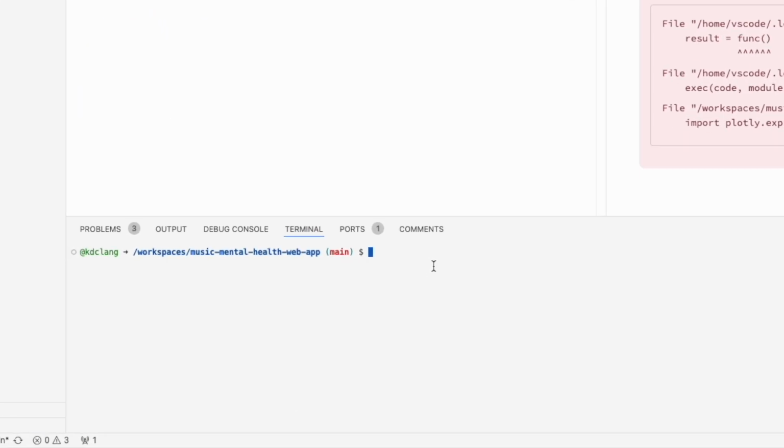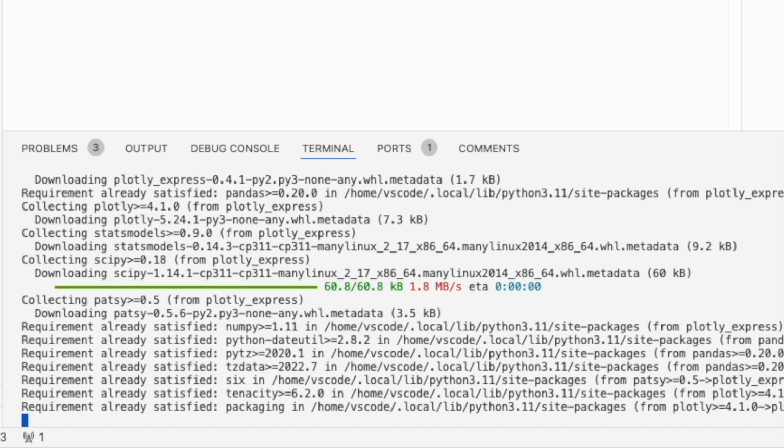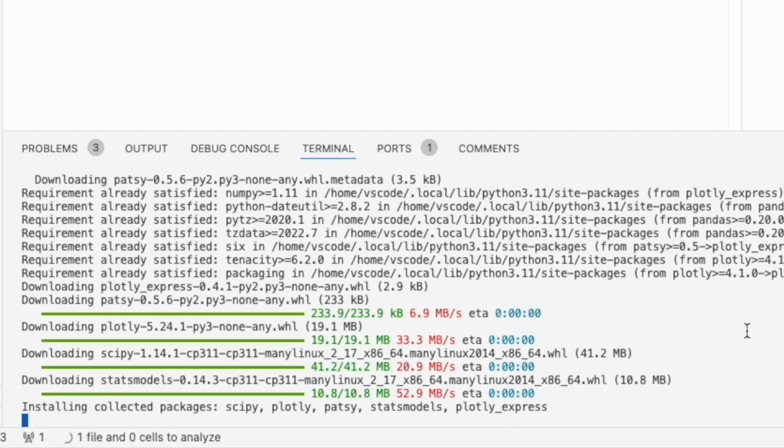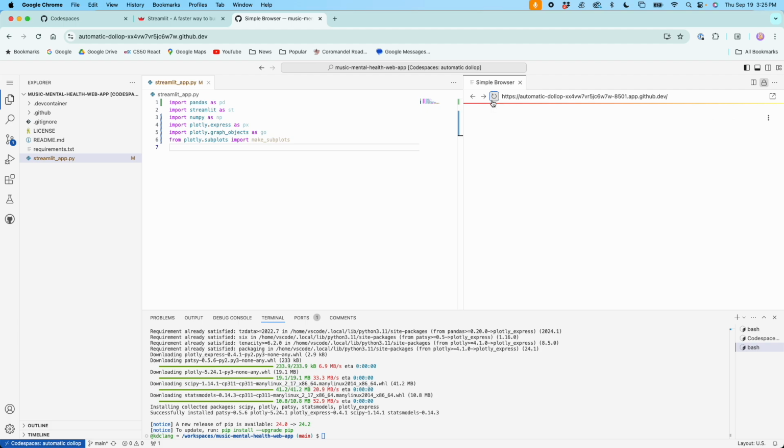And in here, I'm going to say pip install, and the one that we want, I believe, is Plotly Express. So Plotly_express. And I'm hoping that this will work. So let's see. So it's installing this all in your web browser, so not on your machine. Okay, and let's try rerunning this to see if we get another error. Okay, this time it looks like it came back with no errors, so that might have done the trick for us.